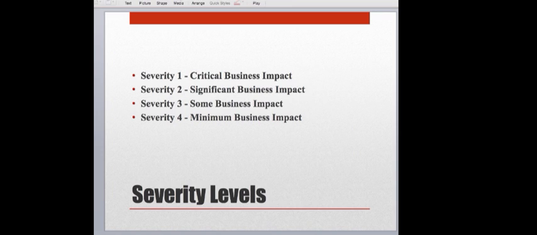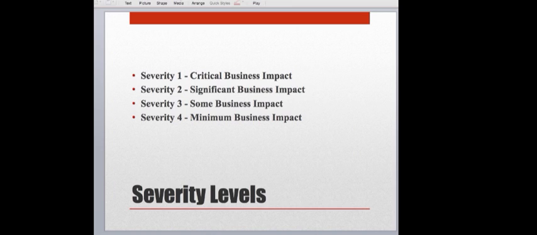Severity level 2 has significant business impact. Now, what's the difference between significant and critical? Significant would mean that there are important features of the software that are unavailable with no reasonable workaround. So with Severity 1, it was kind of like you're dead in the water, you really can't do anything. With Severity 2, I would look at that as you're kind of dead in the water on certain things, but not on everything, right? There's certain areas where there are problems that you can't get past and that there aren't any workarounds for.